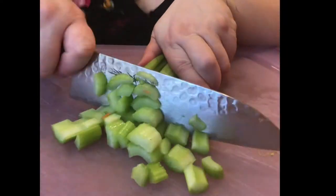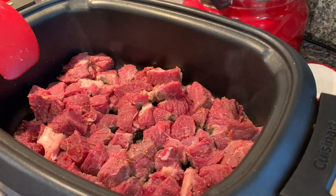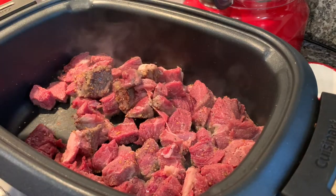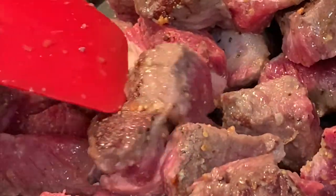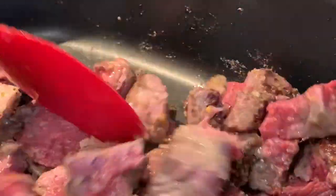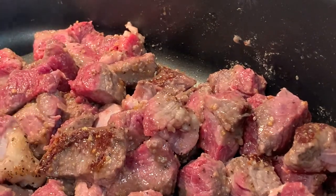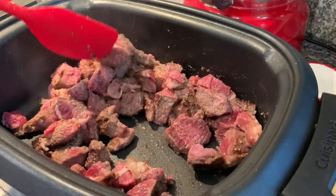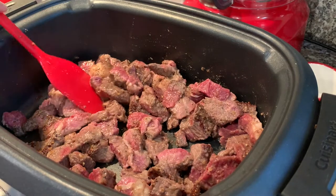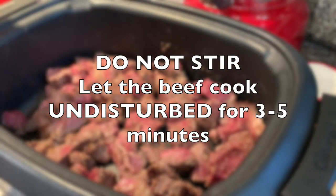While the first batch is browning, I cut up the vegetables — rustic style, meaning big chunks. I do not stir the meat for three to five minutes because we're trying to get that crusty brown on the bottom. That's the color we're going for — if you stir constantly, the meat doesn't make contact with the pan and you won't get that beautiful browning. If you're vegan and using mushrooms, same exact method — sauté on high and you'll get browning on the mushrooms too. Flip it over, then do not stir again for another three to five minutes.